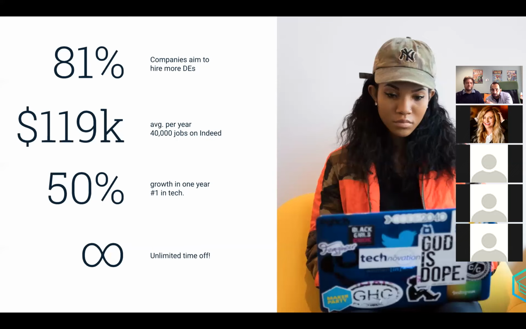That's the Dice report again from 2020, the pandemic year. In that report, they analyzed 6 million jobs in tech, and data engineering was the fastest growing in tech. On slide 15 of that report, you can see that number. Data engineering almost doubled the next one on the list, actually, with 50% growth.